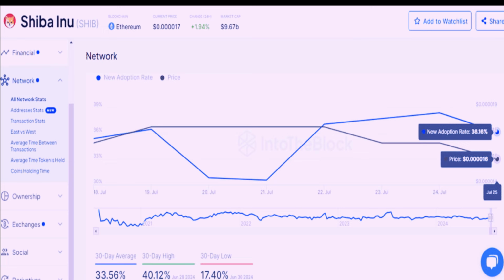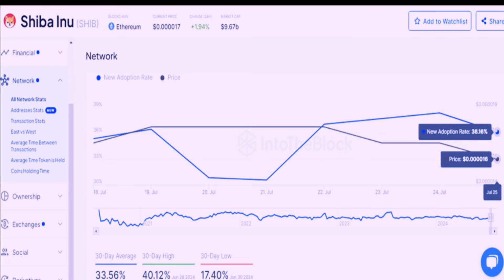Next, let's delve into the transaction sizes, which have also shown notable changes. According to a separate analysis by Interblock, Shiba Inu transactions in the range of $1 million to $10 million have surged by an astounding 150% over the past 30 days. This increase in large transactions is particularly interesting because it suggests growing confidence among larger investors, often referred to as whales in the crypto community.